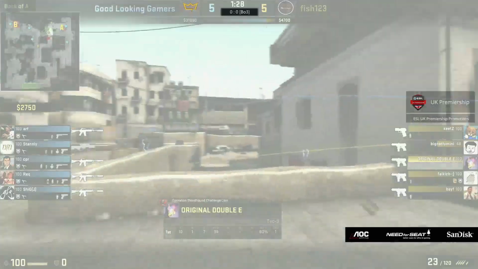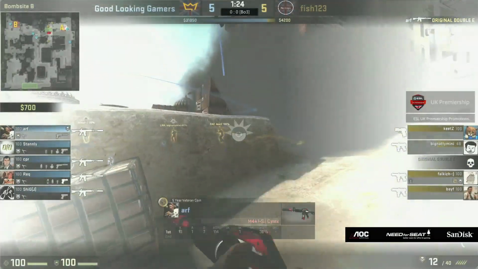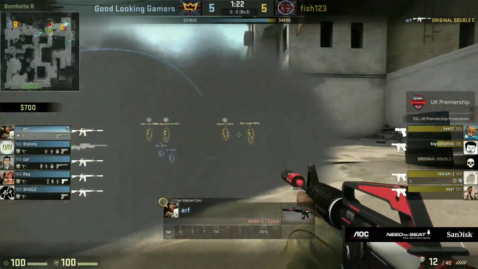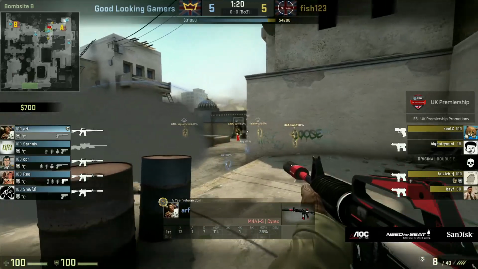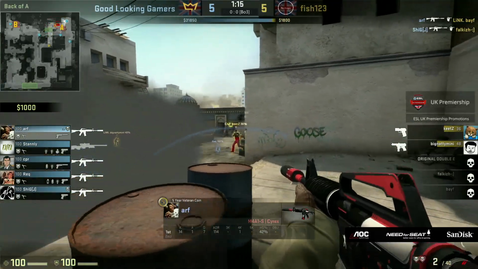Keita pushing very aggressively onto this A site. Double E completely blinded though, and Arf grabs his first one of the round. He's going to be looking for more with that M4 yet again. Can he find anyone? He's found Babe, takes him down. That's going to be his second. He's looking for the triple.